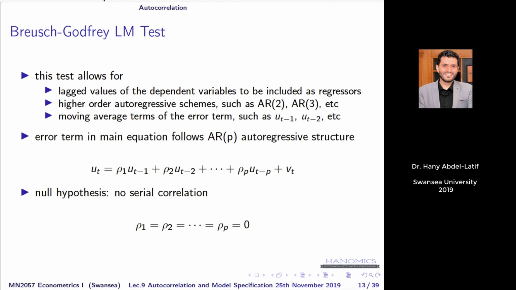So the Breusch-Godfrey LM test actually allows for that. Okay, so it's less restrictive. It relaxes these sorts of assumptions which the Durbin-Watson test makes. So in that case, it allows you to have y t minus 1, so lagged values of the dependent variable among your regressors. It also allows for higher order autoregressive schemes for your errors. So it doesn't have to be AR1. It doesn't have to be only that y t depends on y t minus 1.